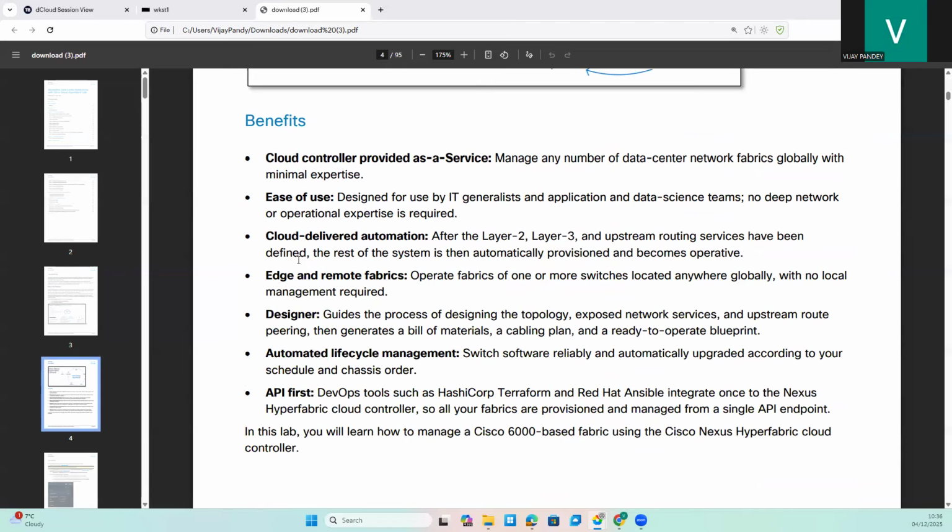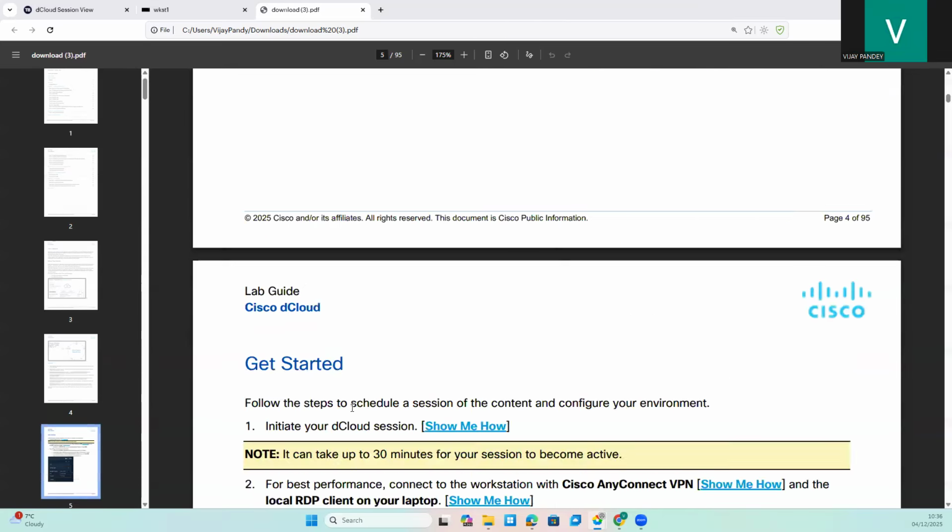It is easy to use, with cloud-based automation, and it also works as a services solution, a SaaS kind of solution, where you just purchase the endpoint and don't worry about the controllers and the management part of the switches. It will be self-managed by the Cisco portal, where you have to take the subscription for it.